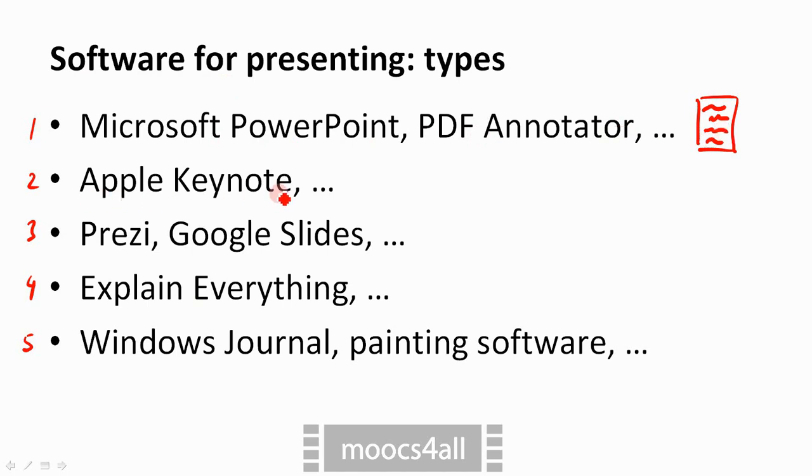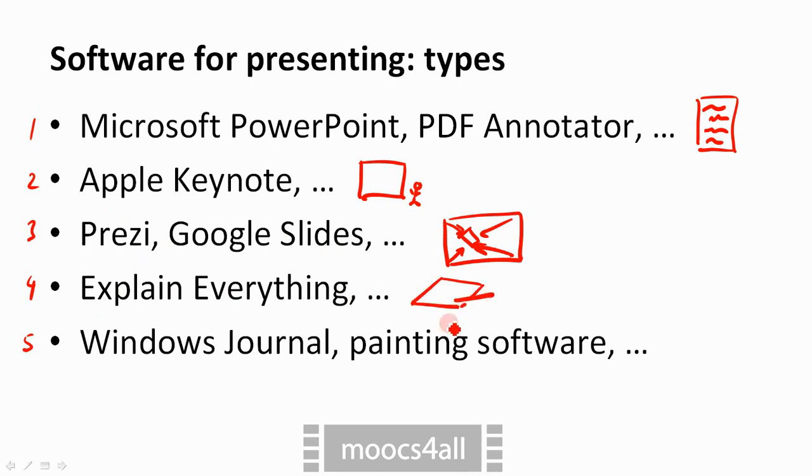Then there's straightforward presentation software such as Apple Keynote, presentation software that lives in the cloud such as Prezi and Google Slides, with Prezi being pretty conspicuous with its zooming animations, where you, for instance, zoom and rotate from the overall picture to just a tiny part of that overall picture. Then there's a number of all-in-one apps for the iPad and for Android tablets. Explain Everything being one of them.